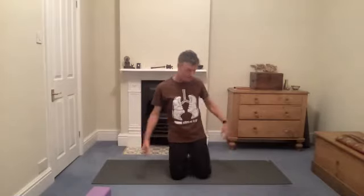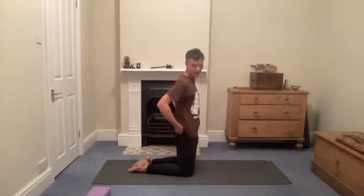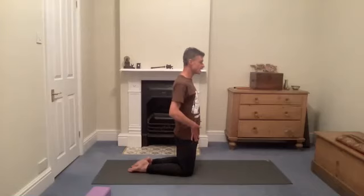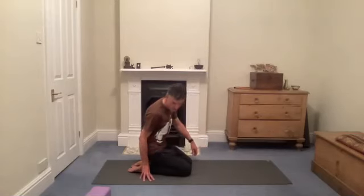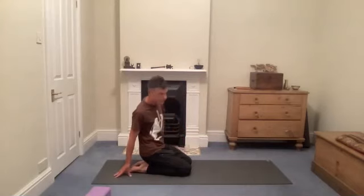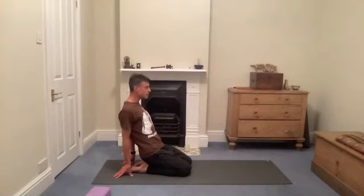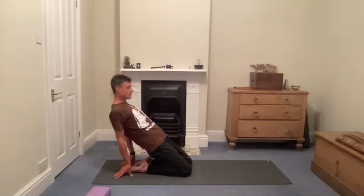I'm just going to come to the opposite direction so you can see more clearly from the side body — you can stay where you are. From here we're just going to see how things are going on with the psoas in the front — think hip flexors, top of the thighs. Sitting back on your heels if you can get down comfortably, come onto your fingertips behind your feet so you've got a little bit of pressure up from your fingertips to lengthen through your arms and shoulders. Then take your bum off your feet, taking the pelvis up.